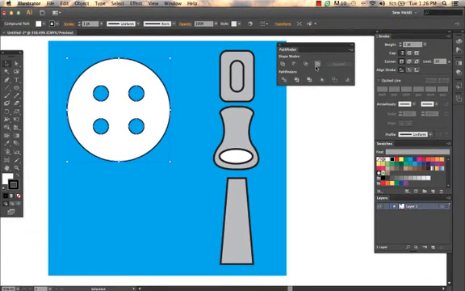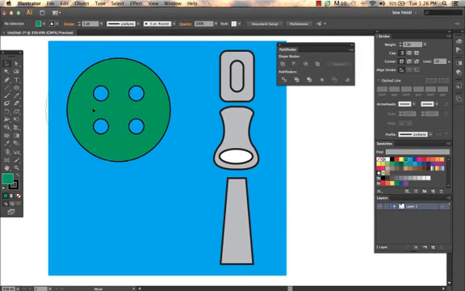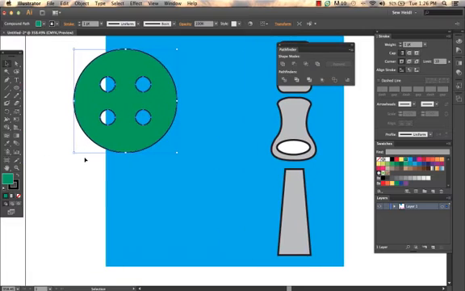Click on that, and now, like I told you, it was going to change, so we could just come over here to our swatches and change it back to green. That's fine. But now this is one compound path. It's not one circle with four smaller circles just sitting on top of it. It's not one circle with four smaller circles all grouped into an object.